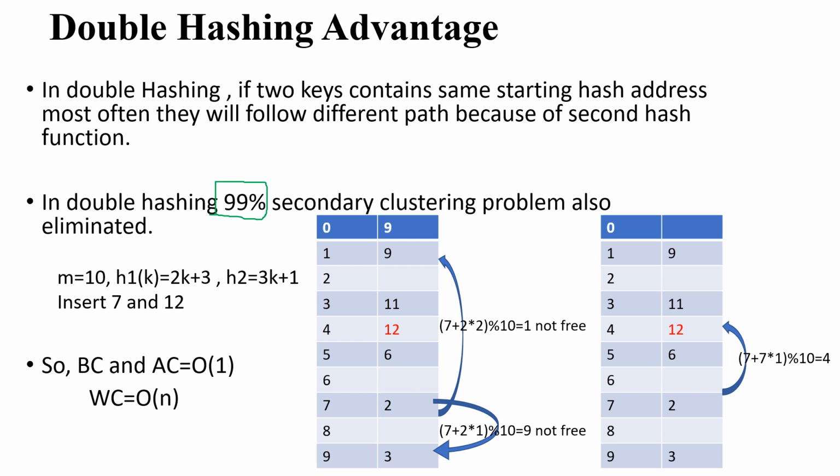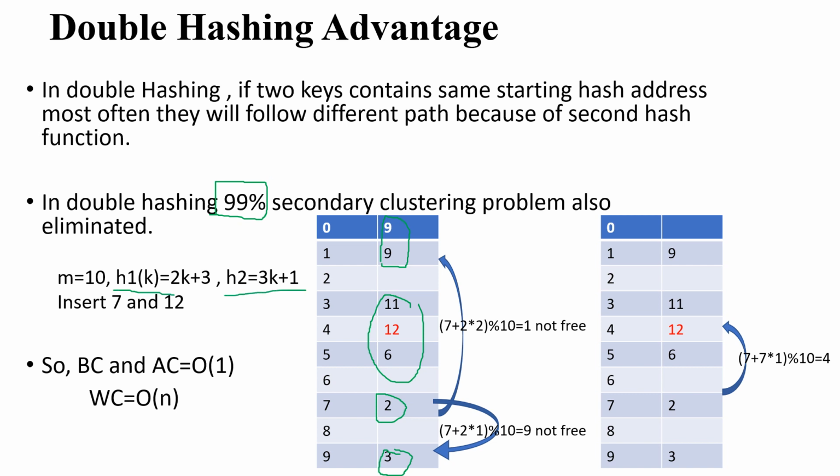But in double hashing you use two hash functions, and that gives you a completely different path, meaning a different probe sequence. Because of that, you resolve both primary clustering as well as secondary clustering. If you observe the table, this is one cluster, another cluster, and another, and there is no primary clustering like in linear probing. I'm using double hashing, so I'm using another hash function.